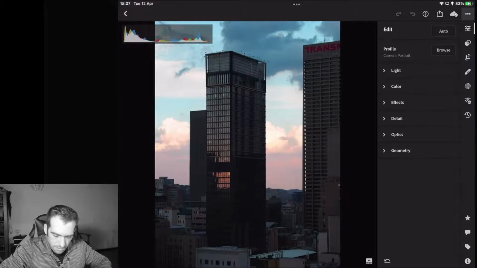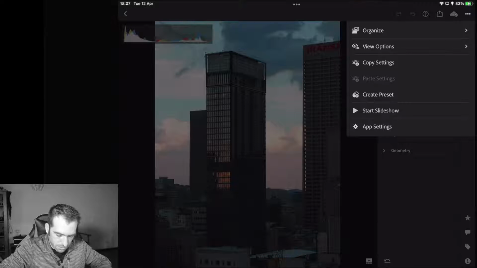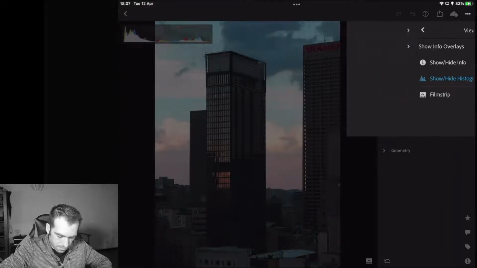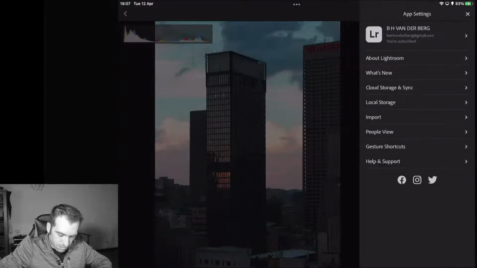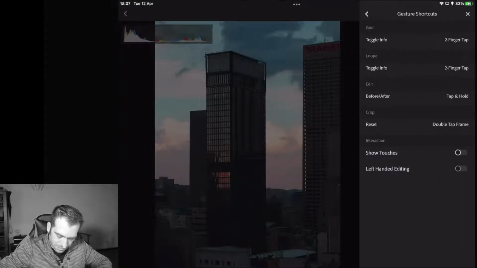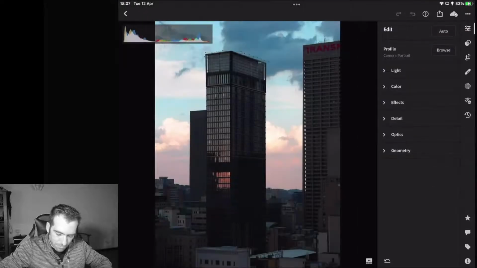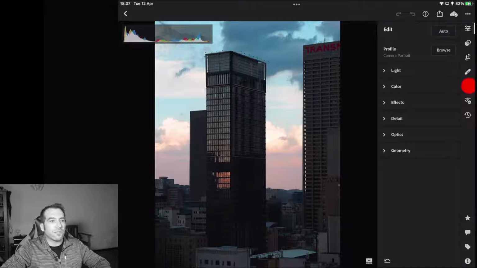Let's start with the tools. Sorry, I just need to switch on my gestures so you can see where I'm touching. That's better. Okay, so now we've got the little red dot. Right there where I've got the red dot, that's our masking tools. They sit right between the healing tools and the tools at the bottom where we can do copying of settings and our versions. This little round dot, you'll see it right next to the red dot. So there's a round dot, and that's our masking tools. All the new masking tools, including the new artificial intelligence masking, sit right there.